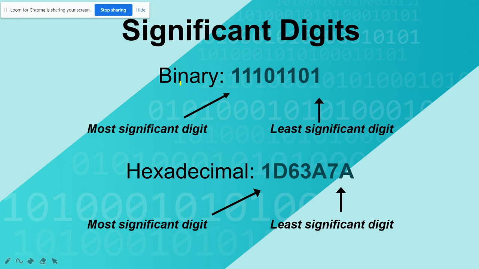Okay, so in binary and hexadecimal, we have what we call the most and the least significant digit. When we talk of the least significant digit, lagi siyang nasa kanan. When we talk of most significant digit, lagi siyang nasa kaliwa. Kung mapapansin nyo, merong letter D dito, letter A. Later on, we will find out bakit merong letter D, bakit merong letter A.